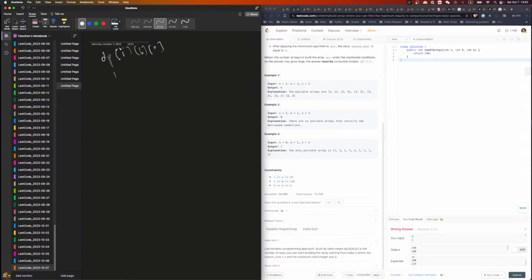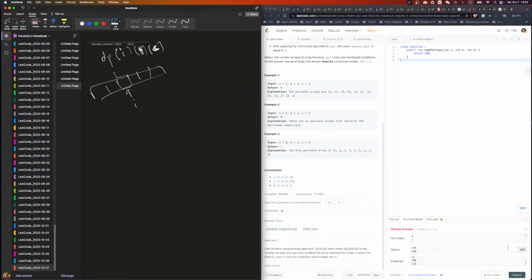Okay. So we have an array. So this is I. So starting from this index I, the number of ways you can start building the array, starting from index I with a cost. This is the cost, is C. With maximum, I'll call it M. Oh, I cannot call it M. Dear me, I'll just call it B. That's fine.